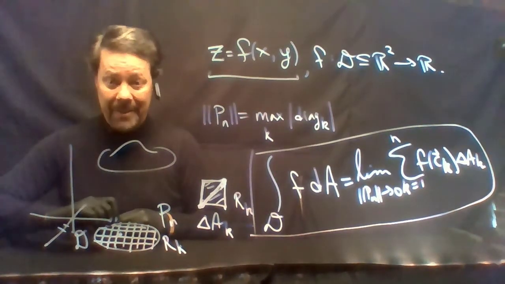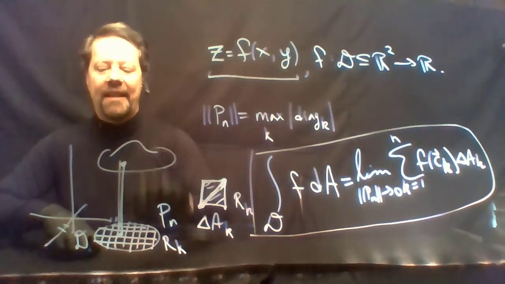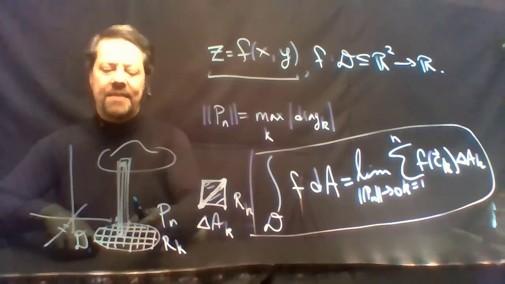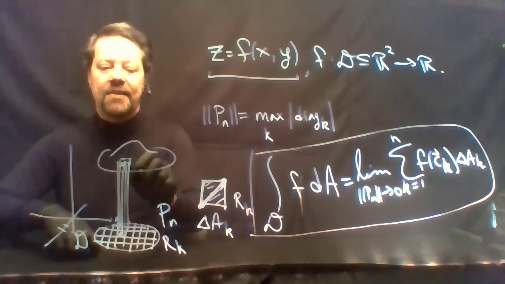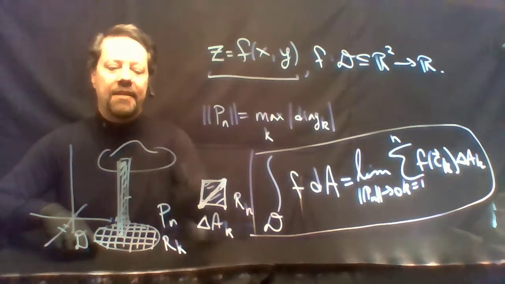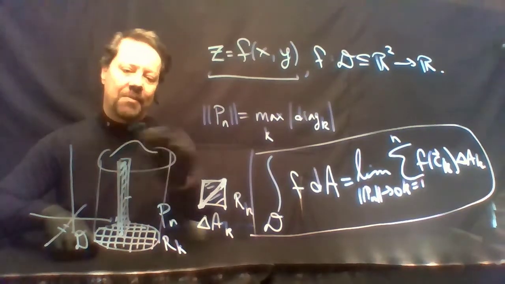What does this represent then? Notice if we take the function value, that's giving me a certain height. If we multiply that by this area of the rectangle down here in the base, area times how far it swept, by the theorem of Pappus, gives us a little piece of volume. If you add up those little pieces of volume under the surface, what you end up with is the volume of the region underneath this surface patch. The Riemann integral from Calculus 1 gives you the area of the undergraph. These sorts of Riemann integrals in Calculus 3 for double integrals represent volumes of the undergraph. There's another way of looking at these, though, using something called Cavalieri's principle.